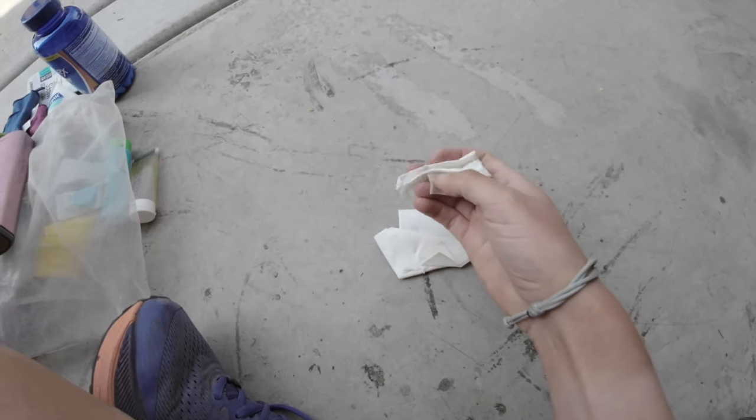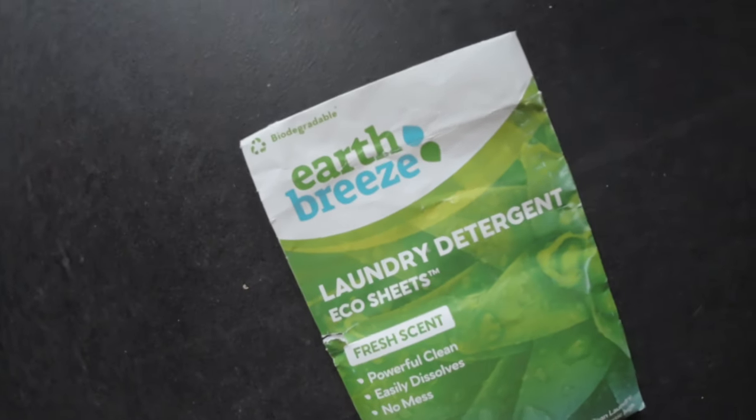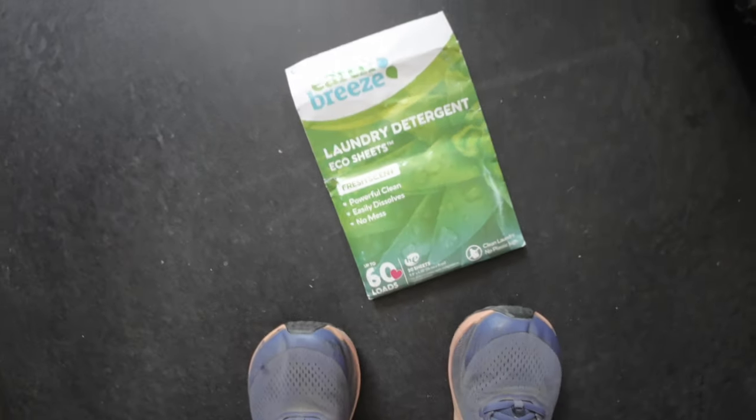We also packed our laundry detergent for the entire trip with these eco-friendly and ultra-light laundry sheets from Earthbreeze. We love these back at home, but also they were fantastic on trail.